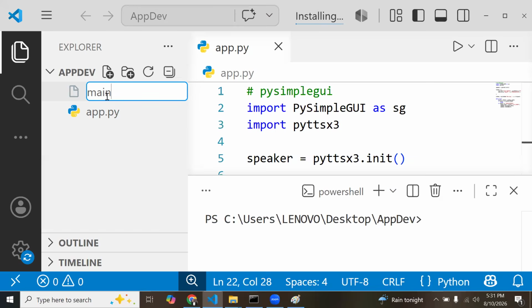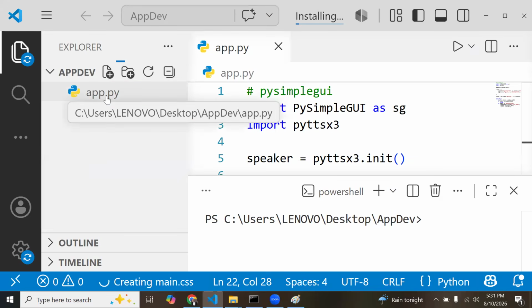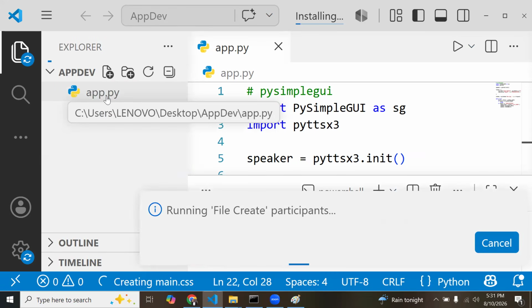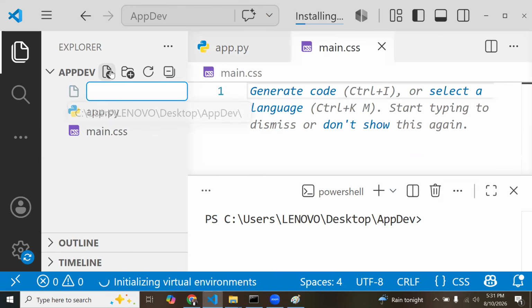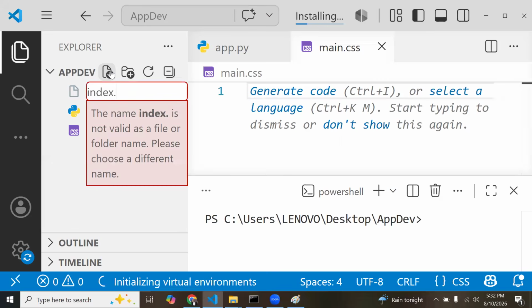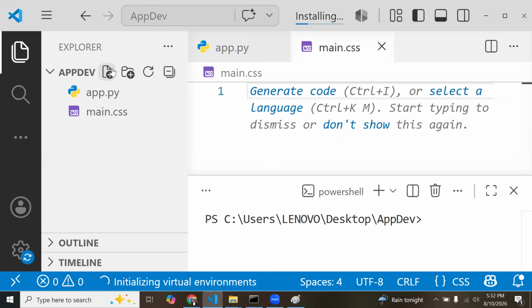So let me call this main.css. CSS is basically cascading style sheets, and that's what we use to style HTML documents, okay? So this is just something which is not related, but I just want you to understand that, look, these are things you probably might have used in the past.